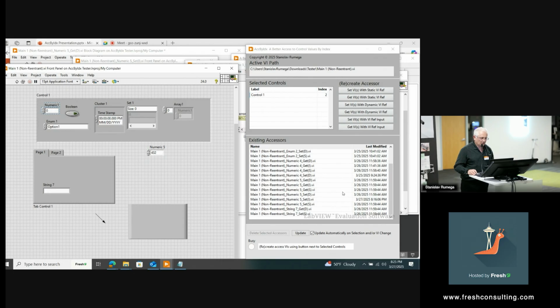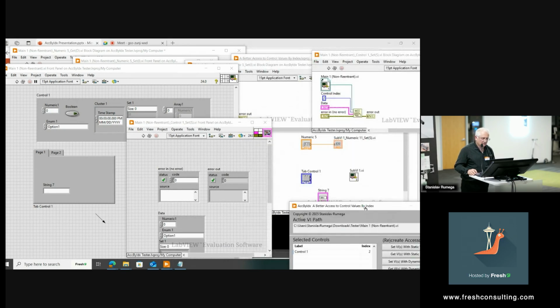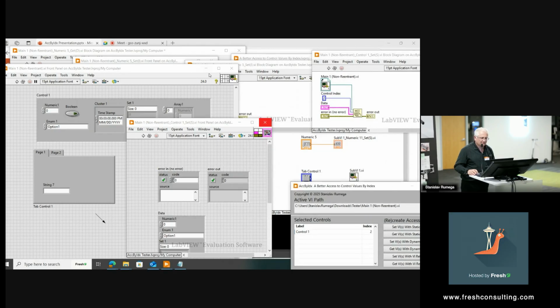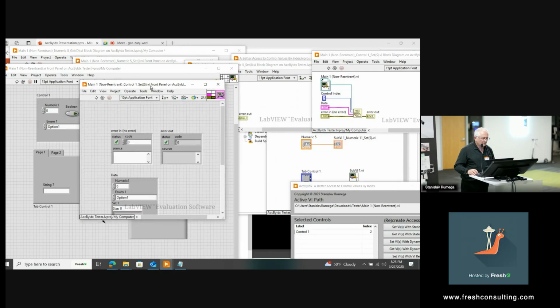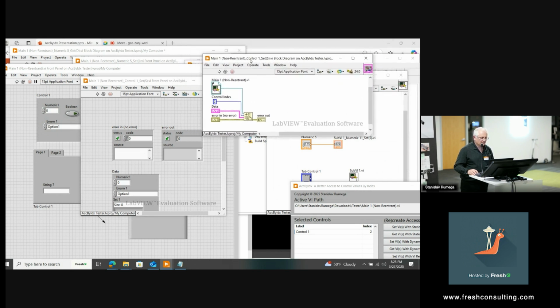So control 1, do I have control 1? Yes, very simple. So let's use the simplest one. Where is the block diagram of that guy? There it is, right?